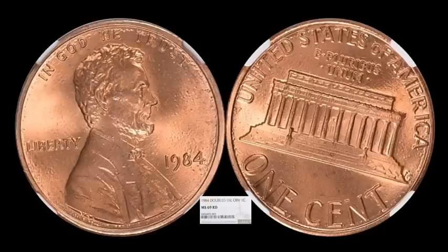And once you keep pumping out more supply out there, the demand for them will dwindle, because there's a very elite group of people who do these registry sets, participate in them. And they have deep pockets, but it's a finite amount. They have kind of their financial requirements, their budgets when it comes to these coins still. Like, I'm not saying that this isn't going to be the case, but the 89D, you think somewhere down the line when the first Mint State 70 pops out, it's only a matter of when, not if. Do you think a realistic price to pay for that coin's $50,000? Probably not. All right, just because of what it is.